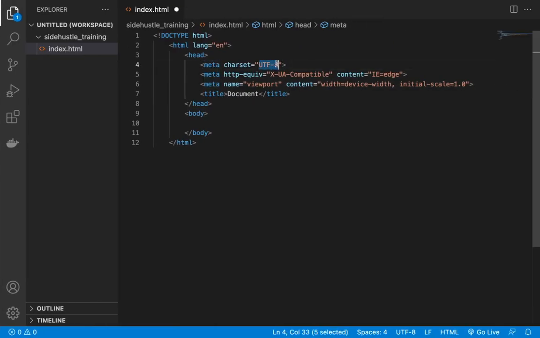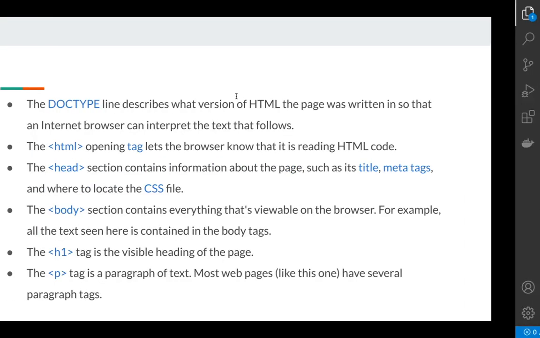So UTF-8, right? Compatibility and all of this. All these are meta tags. Viewport, I think this has to do with responsiveness and all that. Also your title. I think this is where you can name your page.